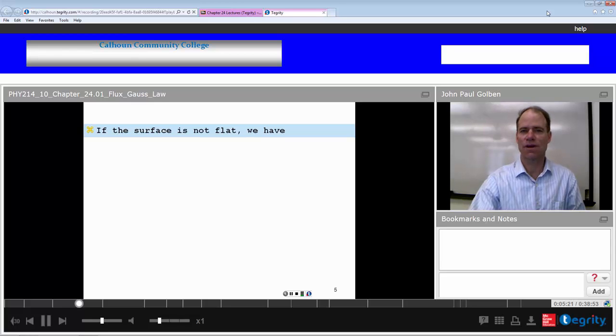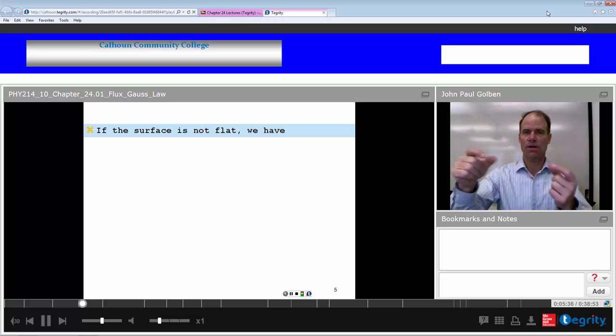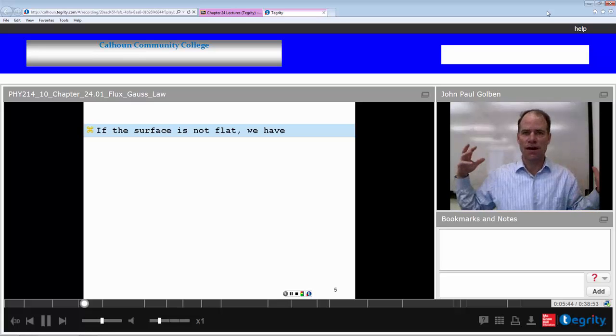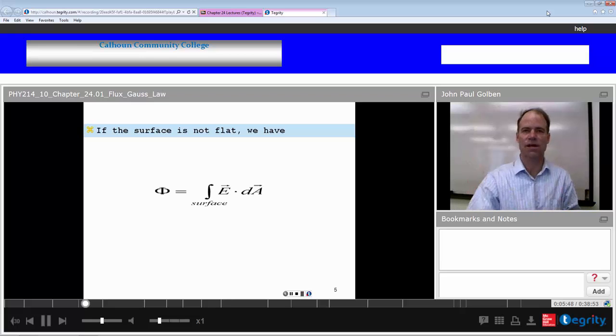If this surface were not flat, let's say it was a curved surface, I can imagine an expansion of this treatment that we've been talking about by thinking of a curved surface as being a lot of little infinitesimal flat planes all the way around the curved surface, and I have my dot product of the E field with every one of those little planes. And if I were to superimpose and add all those contributions together, I would get the flux that's going through that curved surface.